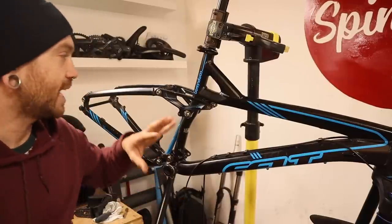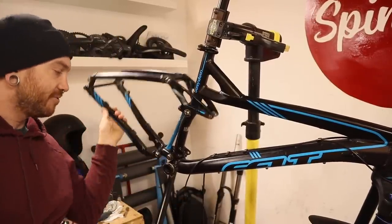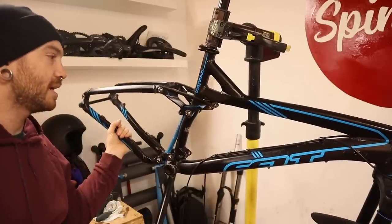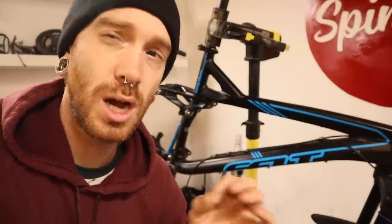So in the meantime, while I was getting ready for this, I did press all of the bearings back in yesterday. Feels significantly smoother and better pretty well all around. As you can see, the shock is still out of it. I fought with trying to take the air can off of the shock literally all day yesterday. So early this morning, I went and got a little bit of help getting that separated apart. And now that is what we're into.